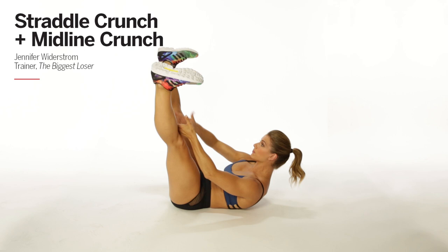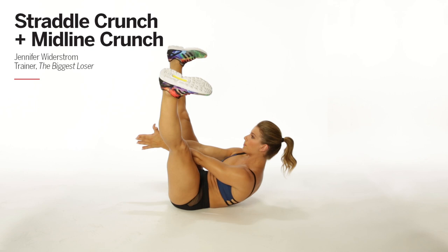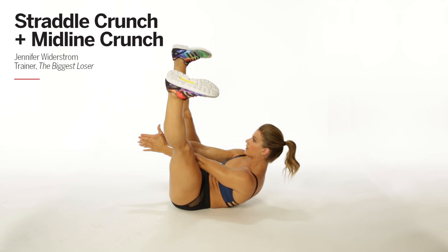You have this little mini straddle that happens as you reach through your legs and gently down. I care about the weight up as well as the weight down — do not crunch and throw yourself back. Nice and controlled, and back. Exhaling like blowing out of a straw, nice and steady, even tempo, and you should feel just a tremendous burning going all the way through.